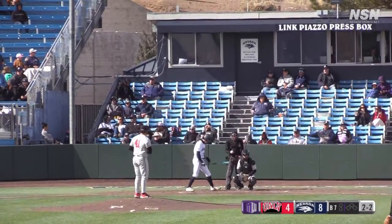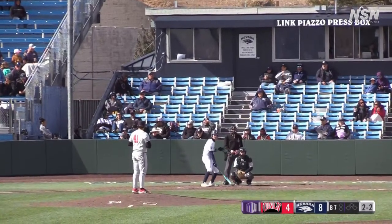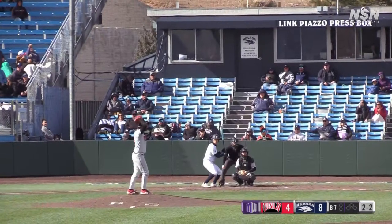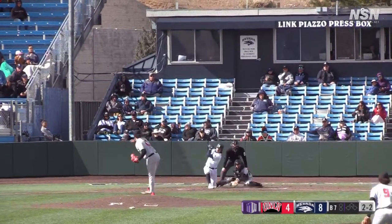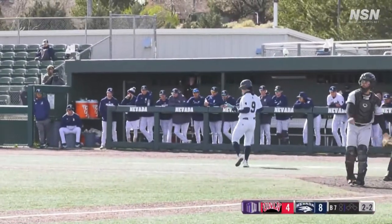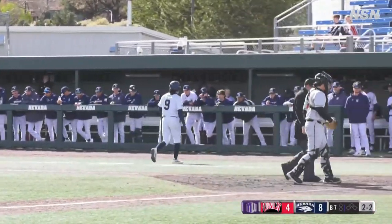But the Pack is playing Sacramento State. I'm doing the radio for that broadcast. And Ortiz is at the plate, and he's got a 3-0 count. Here's a 2-2 pitch. Swing and a miss. Ball in the dirt, and the tag applied to Freethy. He'll be the first out here in the seventh inning.